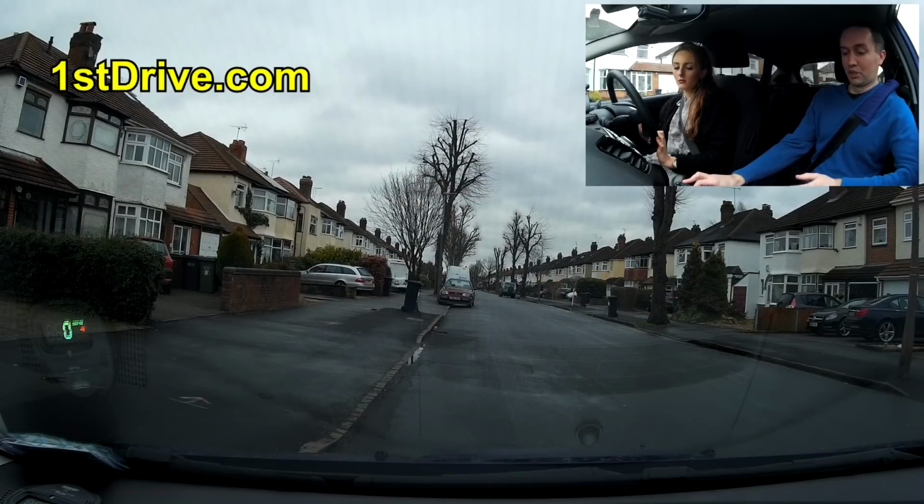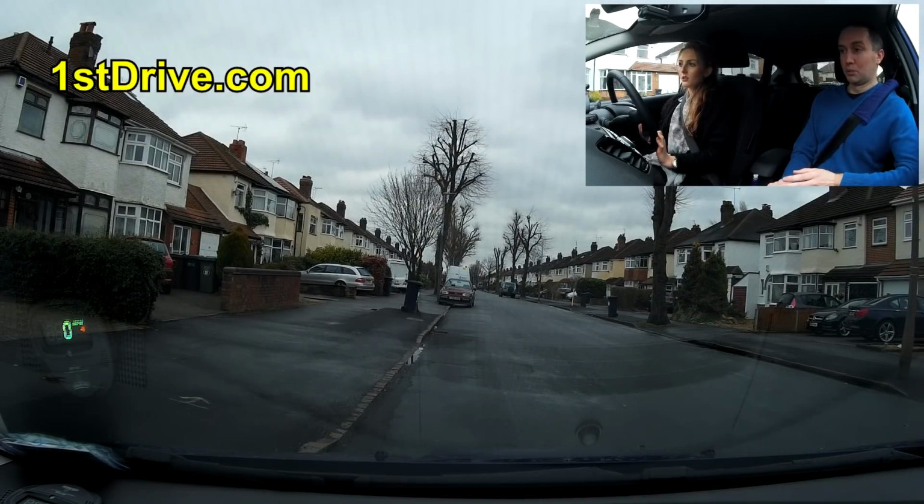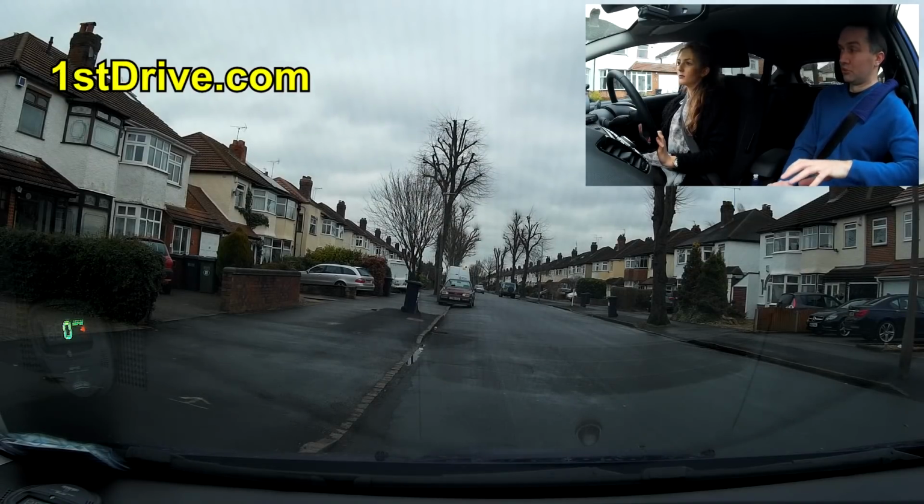So imagine I haven't got a gas pedal, by the way, I've got a brake and a clutch, but I don't have a gas. So I'm going to go clutch down to 1. Imagine I've done the gas, but I won't. And I do clutch up a little bit like that. About there. There are normally other things you would do before you move off, but we'll come back to those in a moment.